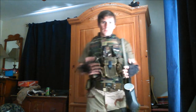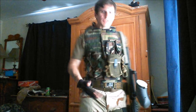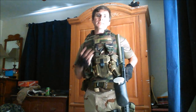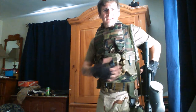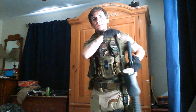However, as you can see, what I really want to bring out more are the magazine pouches and the pouch setup on this. I've got one modular magazine pouch here, two modular grenade pouches that could hold anything from a pack of smokes to an M67 frag grenade, and two of your older generation LC2 magazine pouches. These could each hold three 30-round STANAG mags, 5.56 for your AR platforms, your Tavors, as well as any other rifle that takes STANAG mags or anything like that.